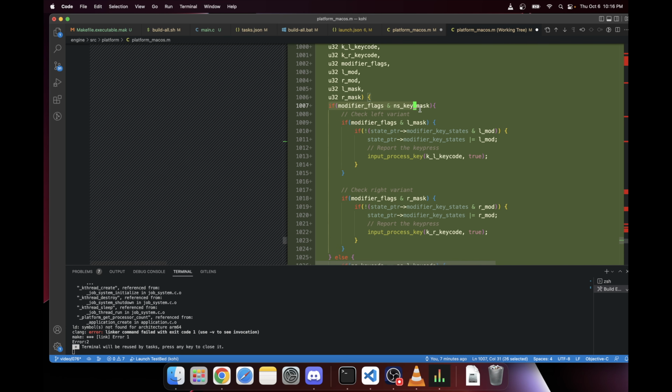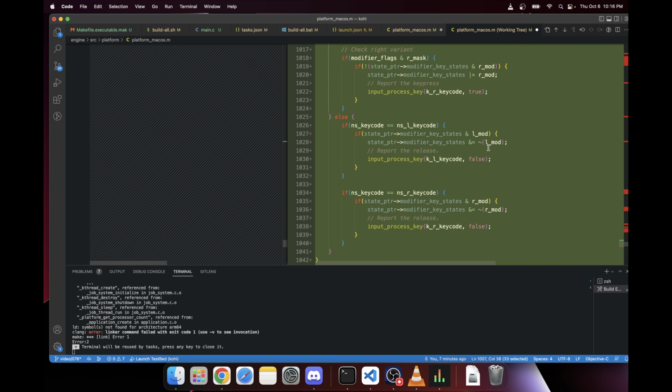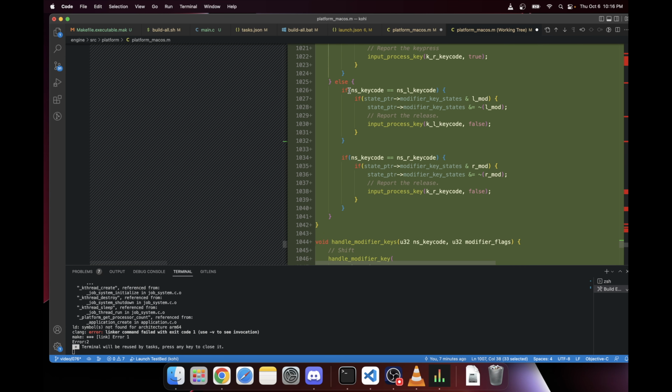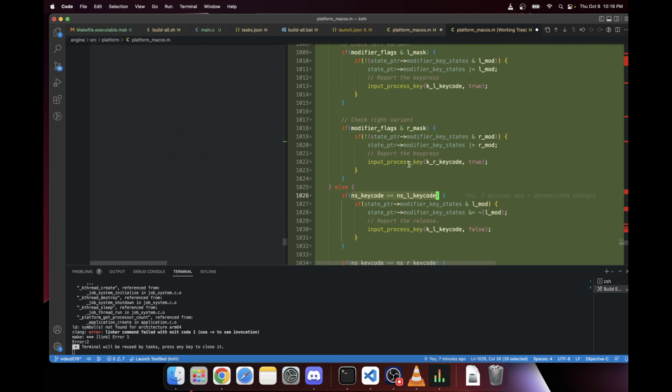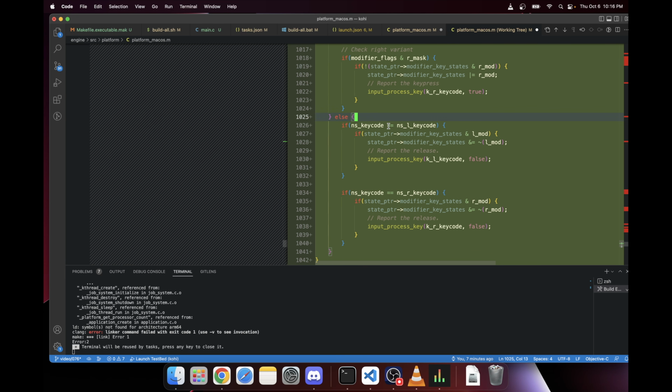If the key mask is not set, then the next thing we have to do is check the key code against the left key code and the right key code. Say, okay, well, is the key code passed in, does that match the left or the right key code? If it does, check the key state, again using the mask, to see if that bit has been set.